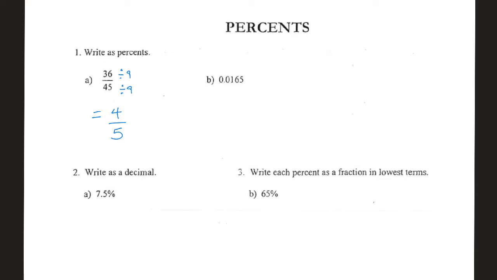And now maybe we know what 4/5 is as a decimal. Hopefully we recognize from those days that each 1/5 is equal to 0.2. And so if I have 4/5, then I can multiply that by 4. That would be a 0.8. But now we have to change it into a percentage because that's what the question asked for. And so we have 80%.